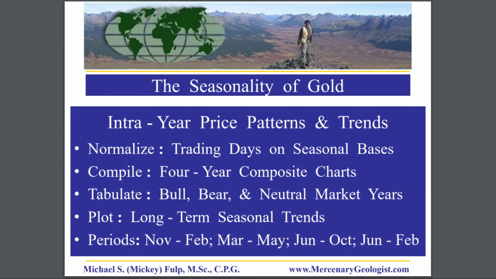And we've tried a variety of things. We've been doing this since 2014, 2015. And we figured out that there are some seasonal trends from November to February, the end of one year and the beginning of the next one. Then March to May, we break it down. June to October, we take in the summer doldrums and the Indian buying season, and then we put it into a big movement chart from June to February. I'm going to show you those charts.